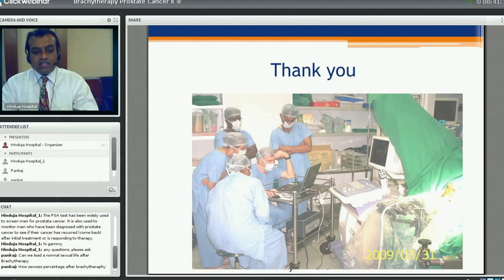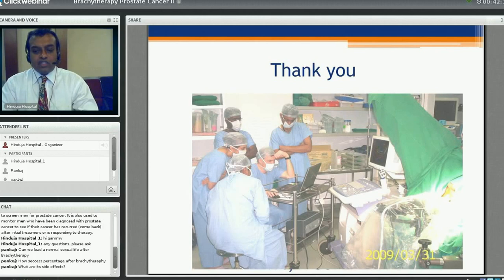Question: What is the success rate of brachytherapy? For low-risk prostate cancer treated with brachytherapy alone, biochemical recurrence-free survival is as high as 90 to 95% over 10 years — equivalent to radical prostatectomy. The results are always similar; treatment choice depends on how the patient weighs the respective side effects. When brachytherapy is combined with external beam therapy — either permanent or temporary — recurrence-free survival is even better.